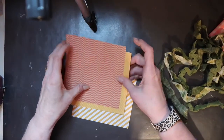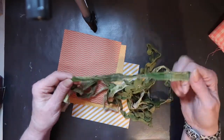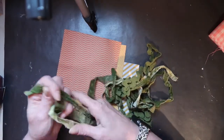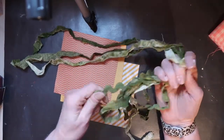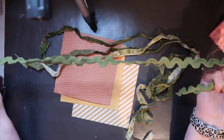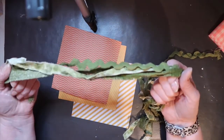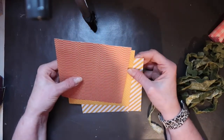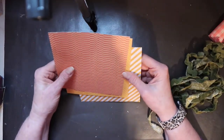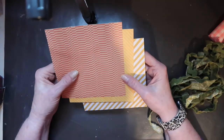Project number two is super simple and super quick. You're going to need a few strips of some green fabric or ribbon, whatever you can come up with. This is some strips of cotton fabric from my stash, and I even have an old piece of ruffled-looking rick rack I'm going to add in the mix. This is going to be my carrot greenery. This project was originally a little child's carrot treat container, and I just thought it'd be cute to make some to add to the tiered tray.